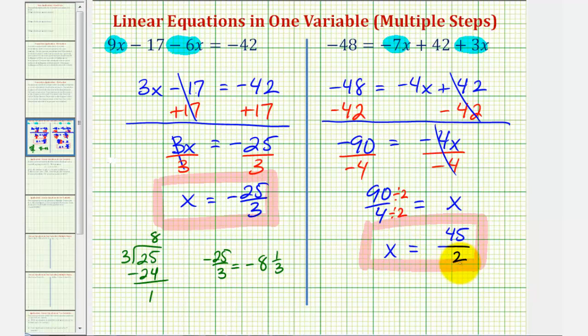Let's also show converting 45 halves to a mixed number. We would have 45 divided by two. There are two twos in four, two times two is four, subtract, that's zero, bring down the five. There are two twos in five, two times two is four, subtract, we have a remainder of one. So 45 halves is equal to 22 and one half, the remainder over the divisor. But what we'll find is, as we go further in math, leaving our solutions as improper fractions is just fine, as long as it's simplified completely. I hope you found this helpful.